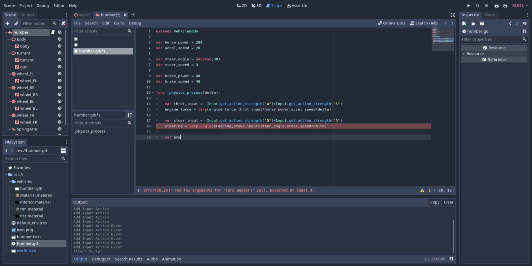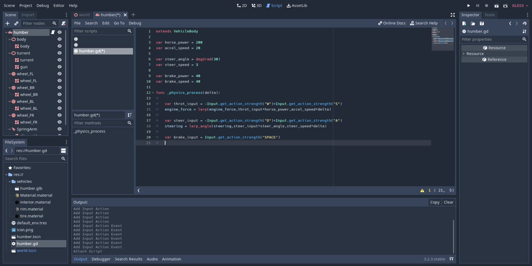And finally, our last variable that we're going to be inputting is our brake input, which is just going to be Input.get_action_strength space, because that is our brake for now.